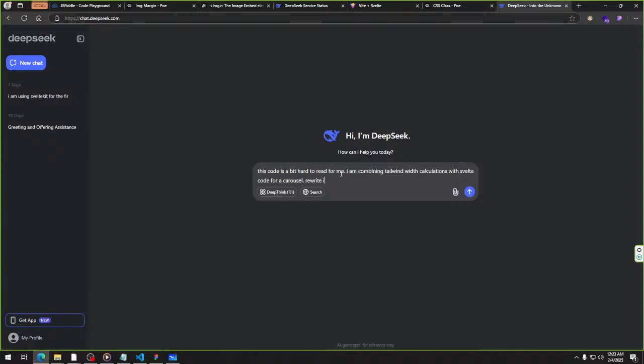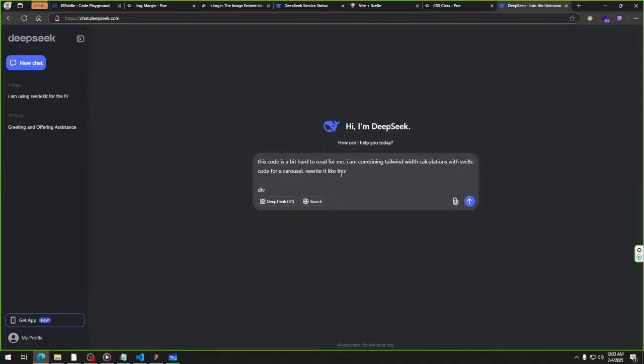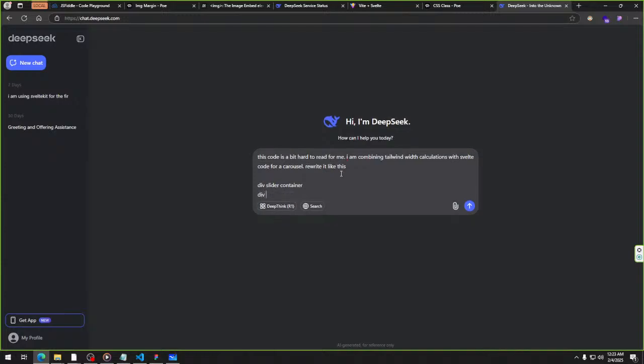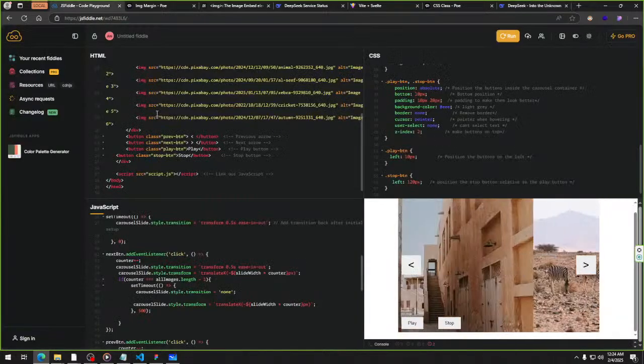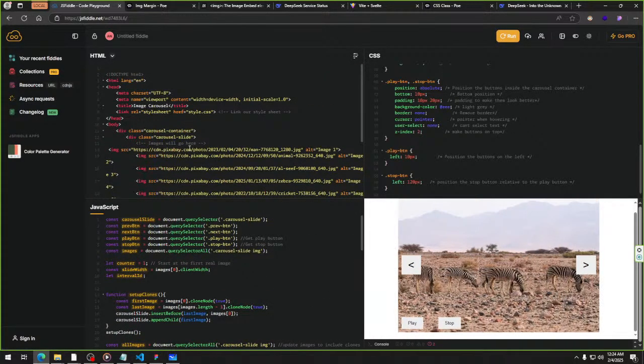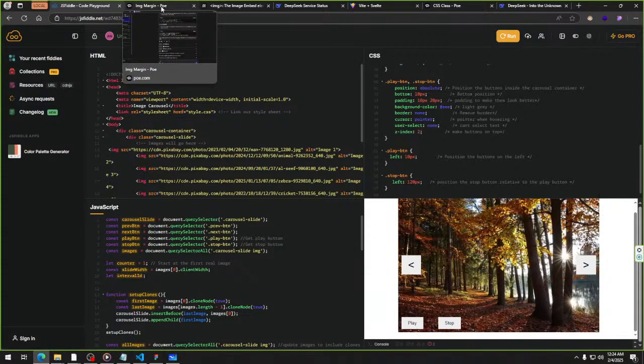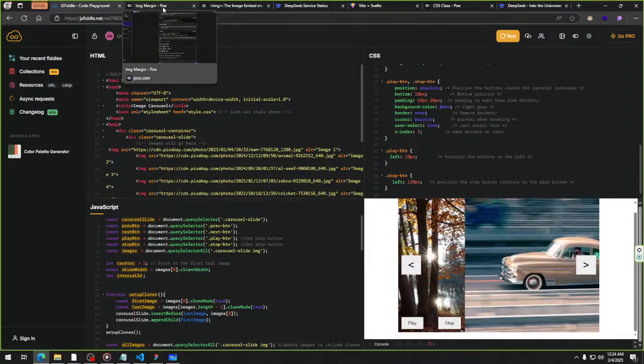Rewrite it like this. Div slider container. Div slider.